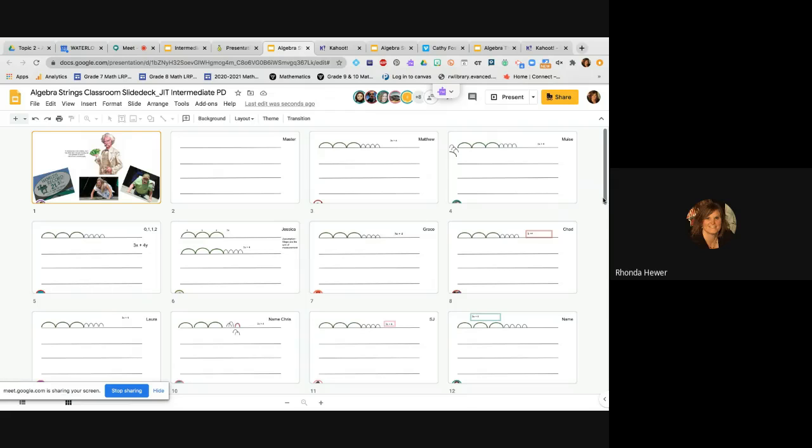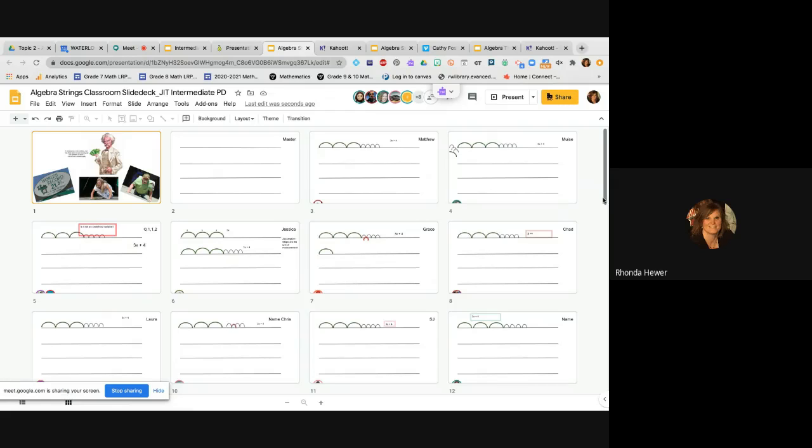3x plus 4 is the expression that you're seeing right there. So a couple of things that you would address with your students, and again, this is written on the next slide. The jumps have to be a consistent distance. Because this is one frog we're talking about, the jumps are going to be consistent. So this helps us understand about a variable, that the variable might actually be different for different frogs, but it's going to have an exact amount for one frog because it's going to be a certain number of steps.